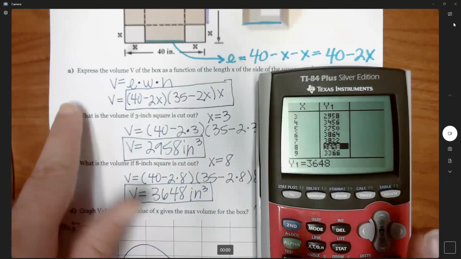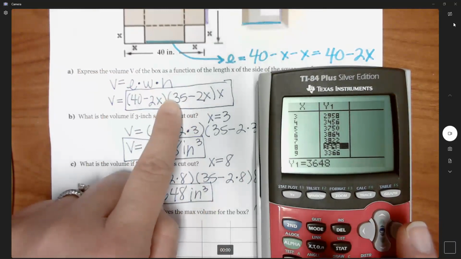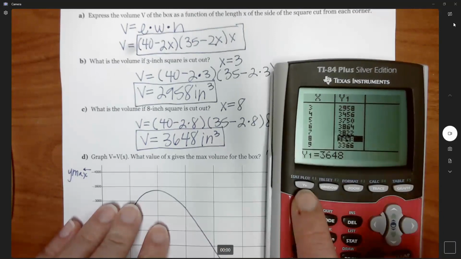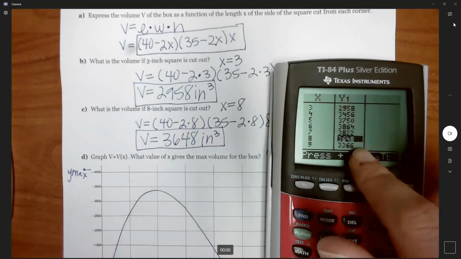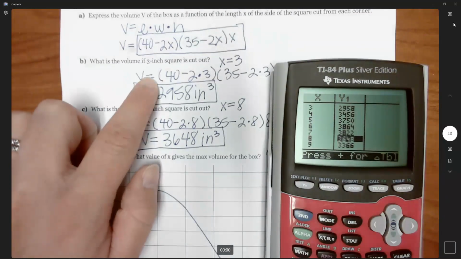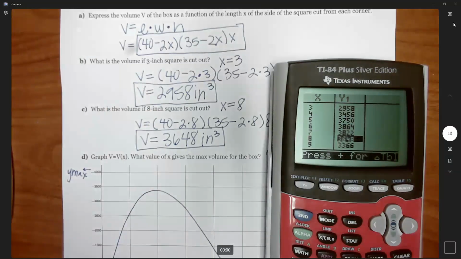And so really and truly, once you get this volume generic formula, you can hop right down here to this graphing portion, put it into your y equals, and then hit second table and see your values. So you can either do it by hand and put it in your calculator or use that table function to find these two answers here. I hope that helps you understand a little bit more about what this problem is asking and how to go about solving each of the 4 problems.